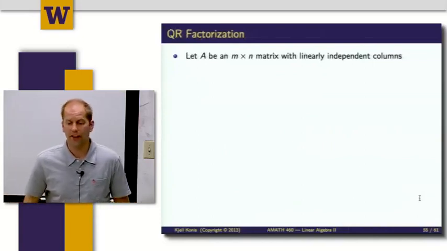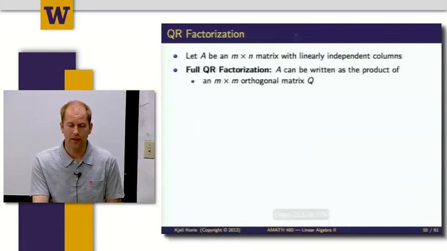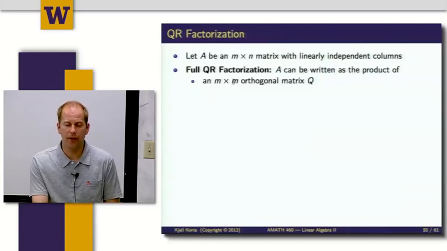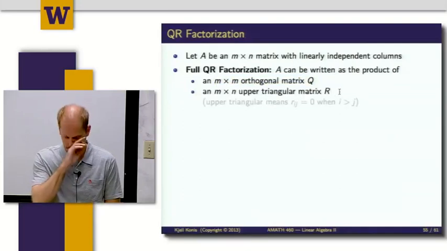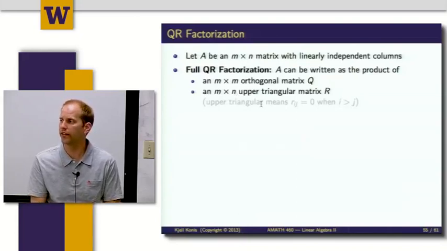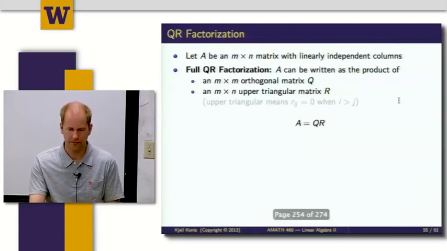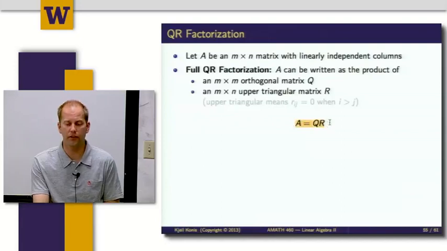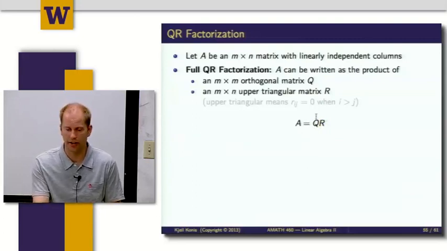So I'm going to use something called a QR factorization to help me do this. If A is an m by n matrix with linearly independent columns, a full QR factorization of A is just going to be a product of an m by m orthogonal matrix Q and an m by n upper triangular matrix R. And remember, when I have more rows than columns, it's still just the 1,1, 2,2, 3,3 elements that are non-zero, and everything where i is not equal to j in this matrix R has to be 0. And my factorization will then be A equals QR. So Q is orthogonal, R is upper triangular. And it turns out that this most of the time works. And in fact, if you allow some of the diagonal elements of R to be 0, it always works.